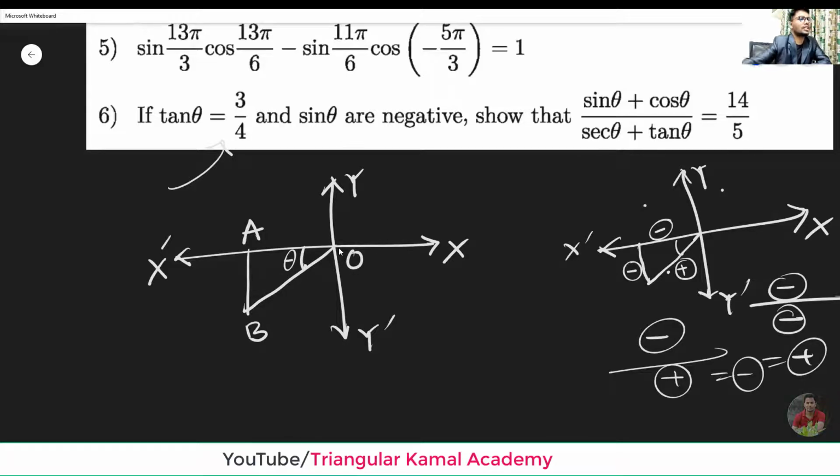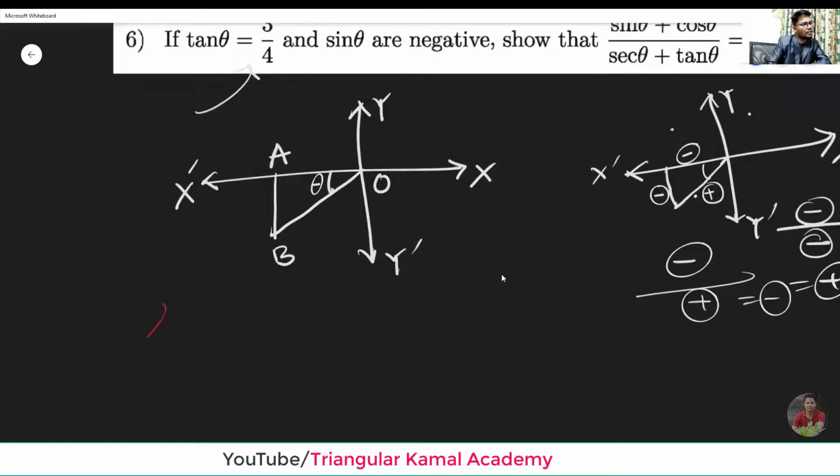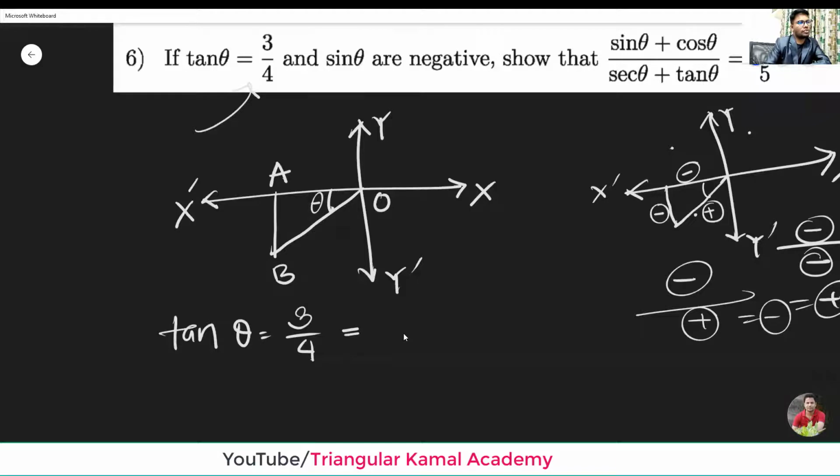So now we know tan theta is equal to, sorry, not sin theta, tan theta, this value is given here. Tan theta is equal to 3 by 4. And so we know here in the third quadrant both are negative, opposite side and adjacent side. So that means minus minus plus. So now we can give here, this is the third quadrant, opposite side is minus 3 and adjacent side is minus 4. It's clear to us.